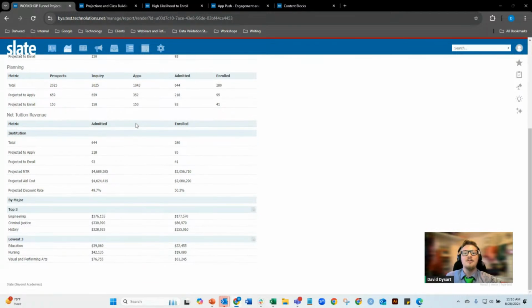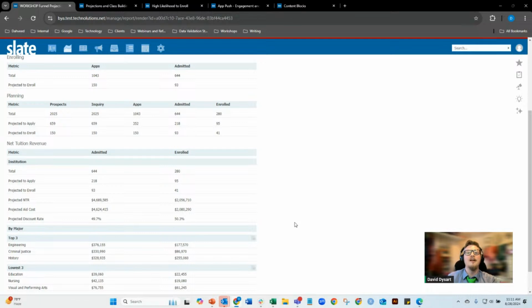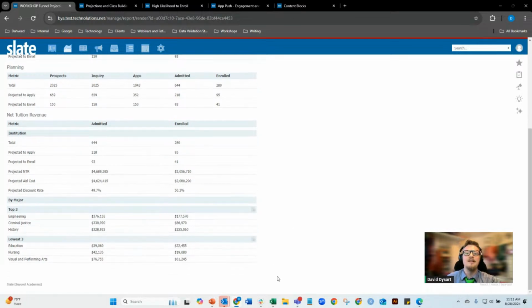So down here, we also have some additional information such as net tuition revenue, how much aid is expected to go to your admitted class, and discount rates. So as you get more layers of data, this becomes much more impactful for how your institution develops a strategy and is meeting their goals and expectations. We're also just breaking this out by major for, again, that expected net tuition revenue, so we can start to develop plans moving forward on how do we need to augment recruitment to maybe get different students from different programs interested in the institution.